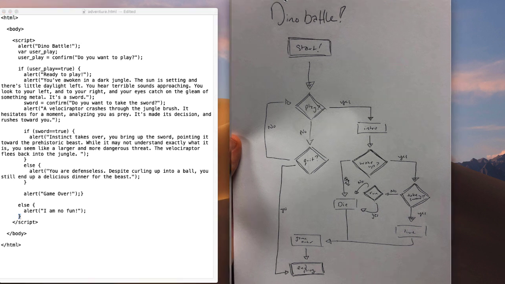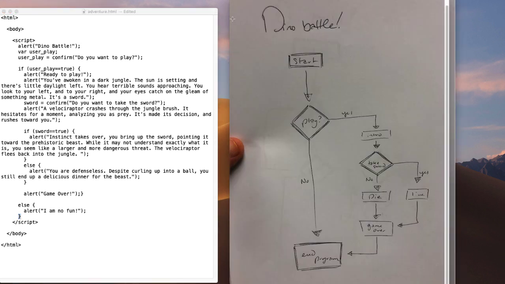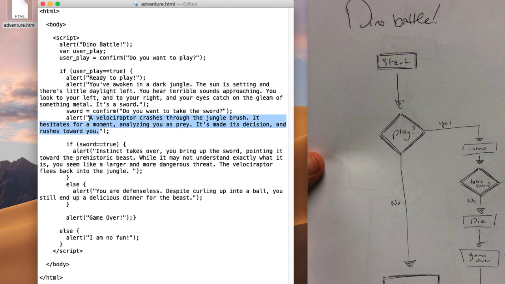Now, I wasn't going to start with this. I was actually going to start with this. And this is basically what I coded, right? But if I had started with this framework and tried to code from here, this would have worked better. Instead, I coded kind of like the way that the player would move through the game, including actually typing the text. And adding all that text in there did actually make it a little bit harder to check for errors, right? So if instead I had just used maybe just a short bit of text and then replaced it later, that probably would have been easier to see for errors as well.